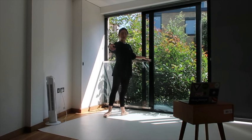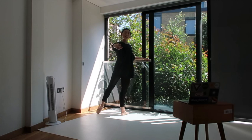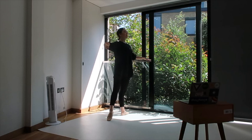Demi and out. Demi. It's two to the back. Pulling up in the body. We're looking into the palm of our hand. Same to the side. And out. Pulling up in the body. And two.